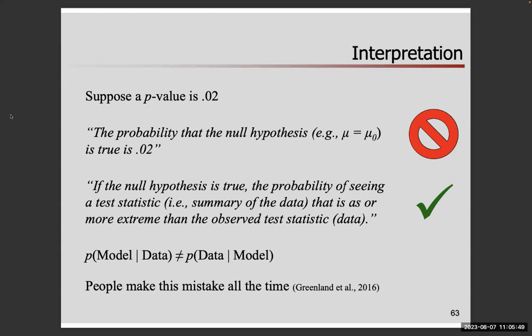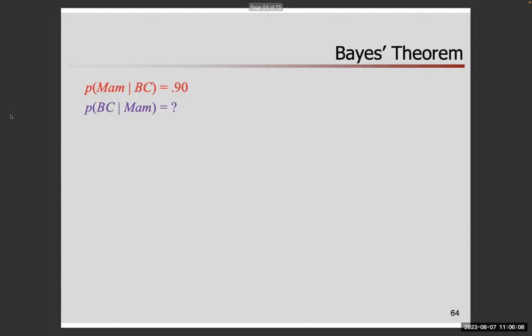And the distinction I want to draw is that the probability for the model being true, or a parameter taking on a particular value, given the data is not the same thing as the probability for the data given the model or the parameter. People confuse these things and think they're equal all the time. In our medical diagnosis example, if the patient does have breast cancer, the probability of the mammogram being positive is 0.90. We were told that. So it's very tempting to think, well, if somebody has a positive mammogram result, the probability that they have cancer is 0.90. That would be making this mistake.